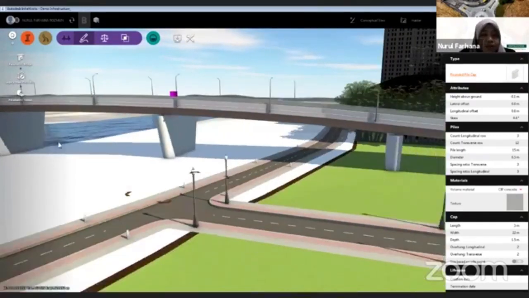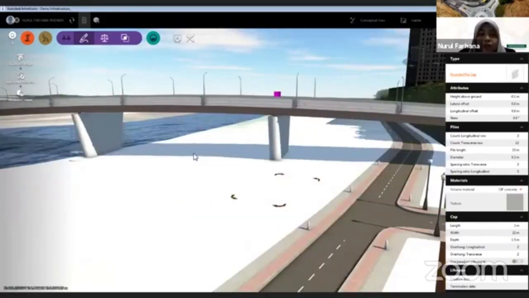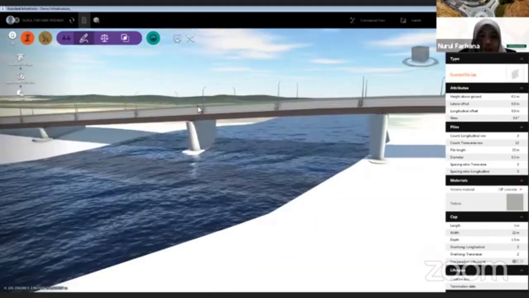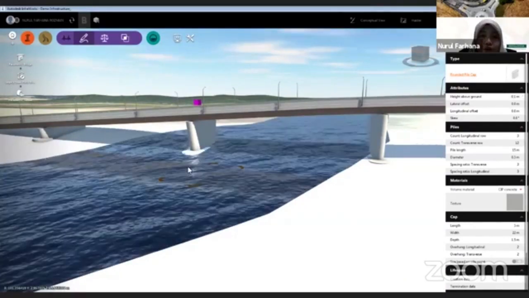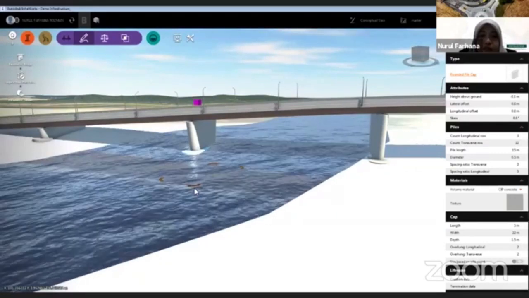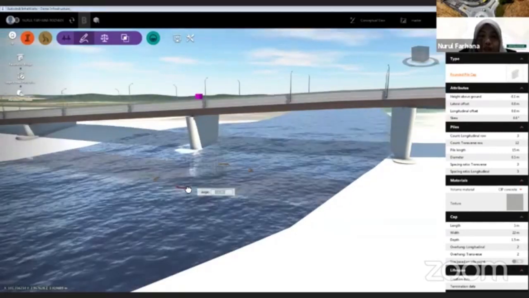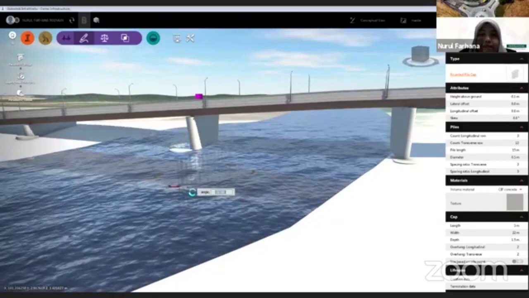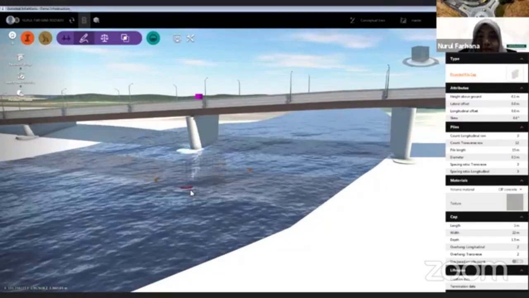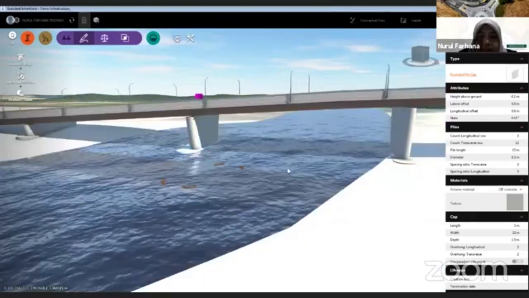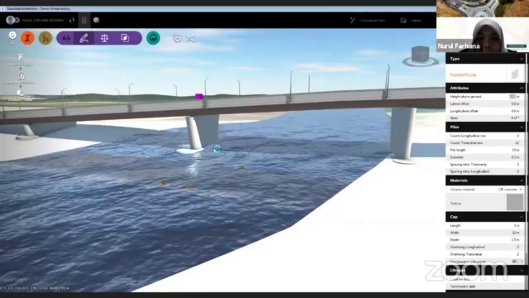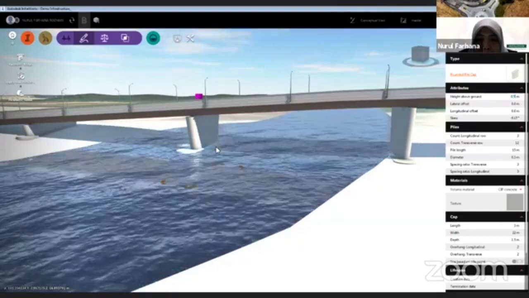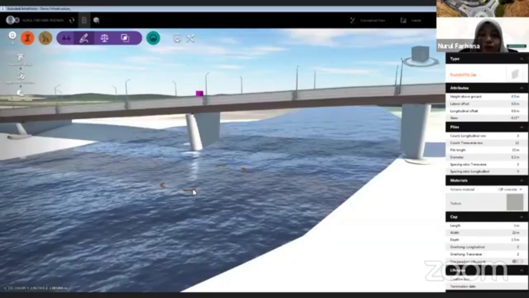If it can still be seen, you can play around with the value, or you can use this arrow function to rotate the pile cap. Or maybe you just change the value to 0.5. Okay, there you go.